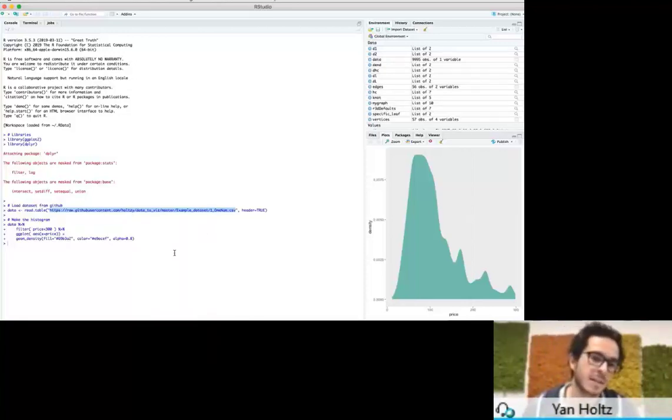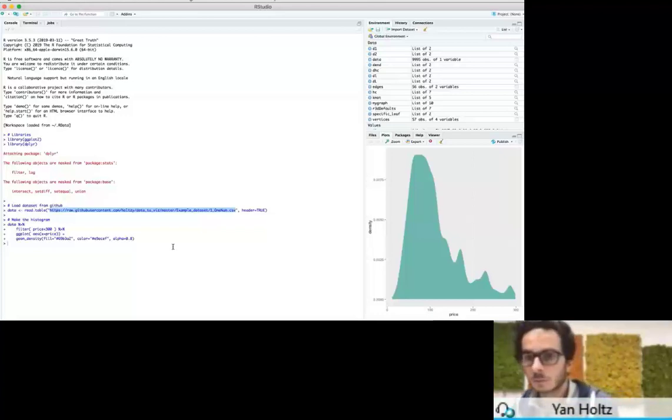So yeah, that's R. Something I would like to show you as well. A very common task in data visualization is to build some reports. So let's say every day you've got some new data from the day before, and you want to have a report to show it to your boss or to your colleague to understand a bit more what's happening in your company or in your research institute or whatever.